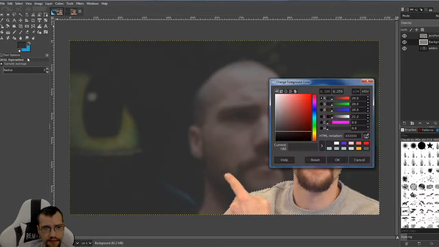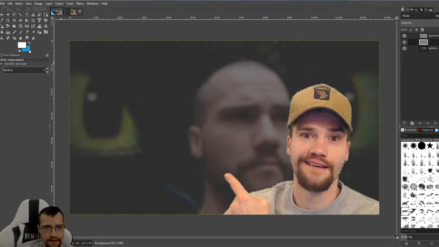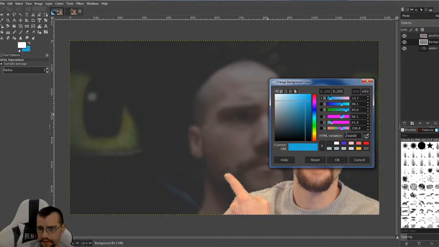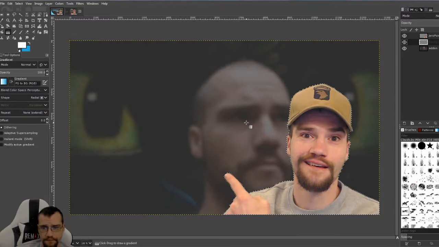And now let's make a nice gradient. We'll do a white and blue. So here I've got FFFFFF. That's the HTML notation for white. And the other color I chose is a light kind of baby blue, 23a9d9. And what I'm going to do is just kind of add a gradient to this.